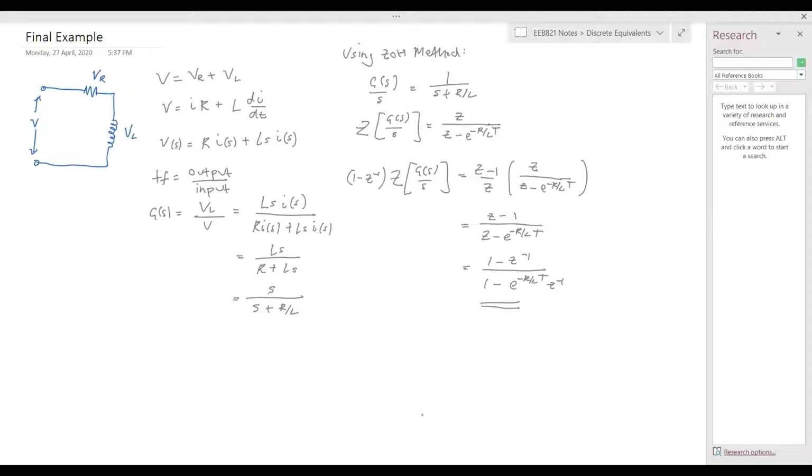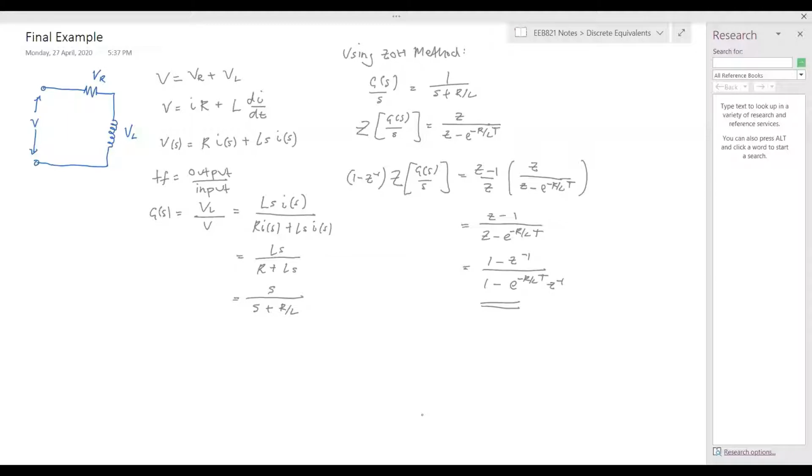There was an example in the notes of a series RL circuit. A series RL circuit would be something like this, where you have a resistor in series with an inductor, and then you have a voltage input. What we are trying to do is measure the output voltage across the inductor by supplying an input voltage here. For this particular circuit, the equation would be something like this.